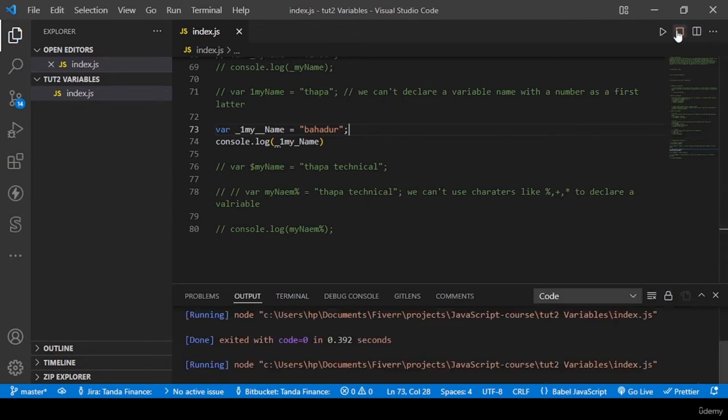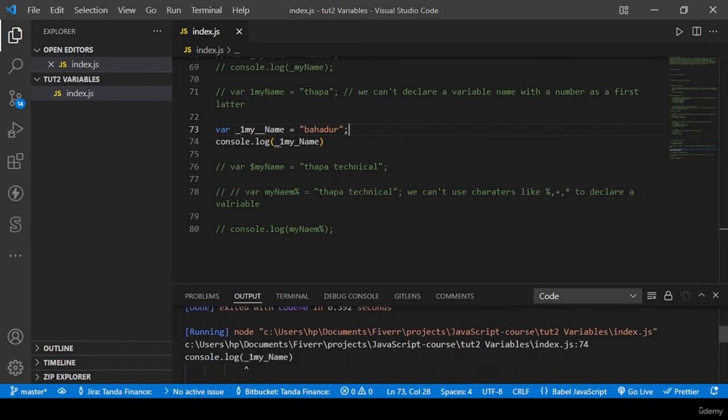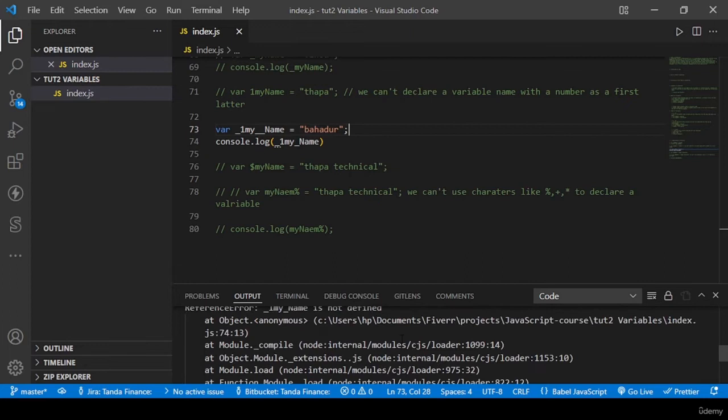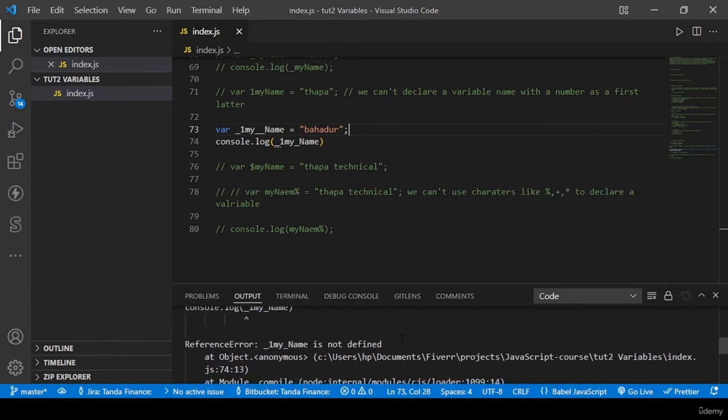If I will click on the run button, so here it didn't throw me any error, but here we have an error, as you can see. Now it's saying that one my name is not defined.